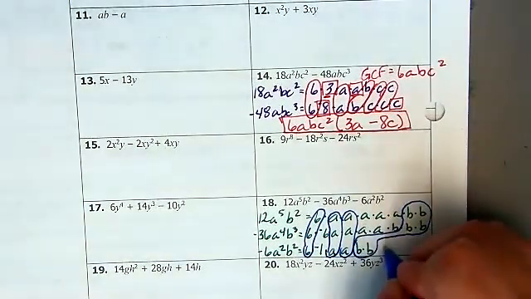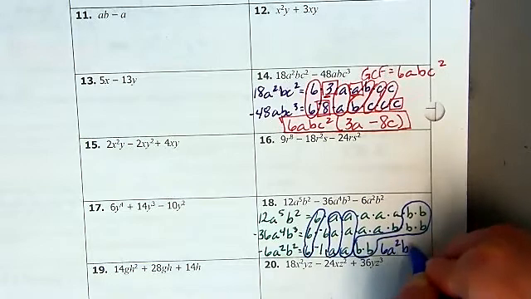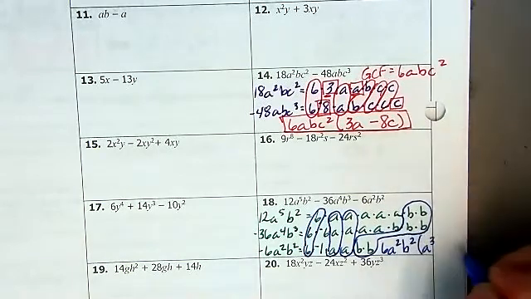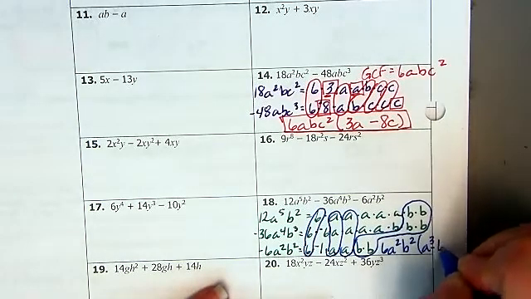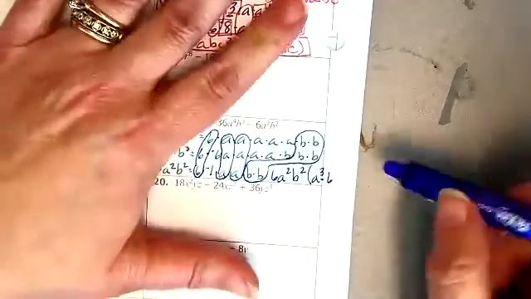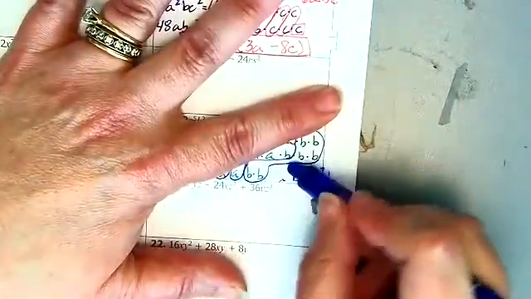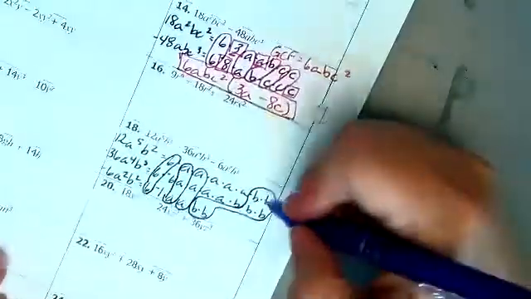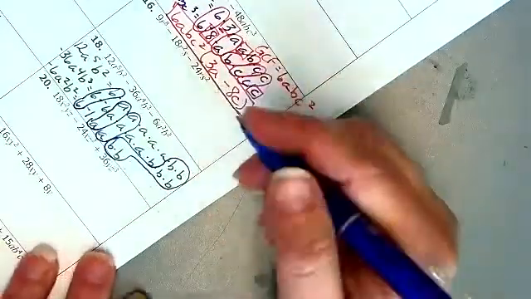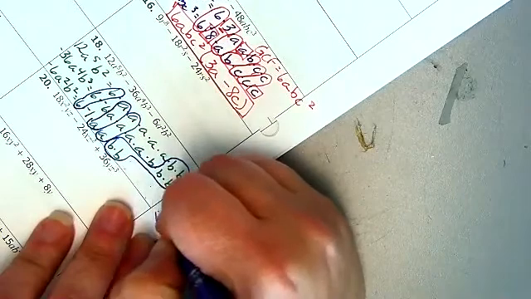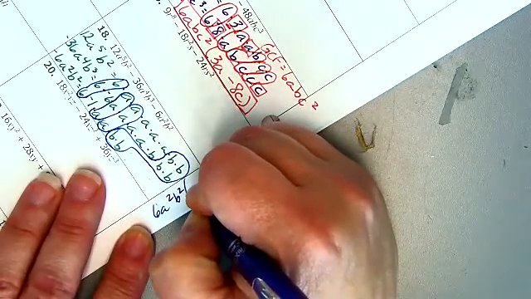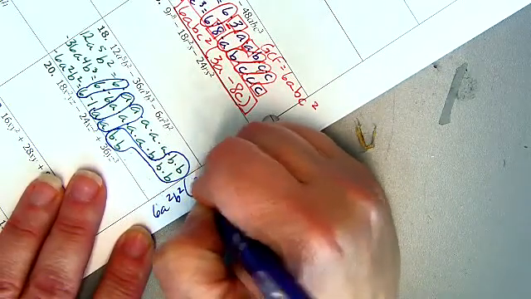So I'm going to have 6A squared B squared times A to the 3rd minus 6. I'm going to have to do this off to the side because I didn't leave myself enough room. Some of these boxes are too small. So I'm going to have my answer. I'm going to write it off to here. So I'm going to have 6A squared B squared, and then that's going to leave me with A to the 3rd.